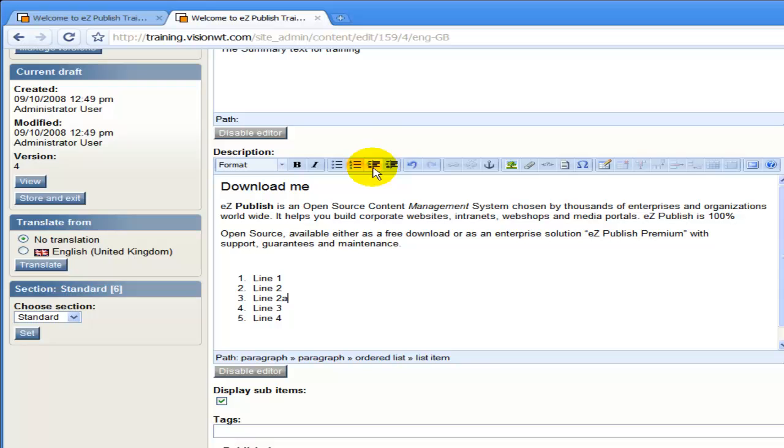If we wanted to indent or outdent items, we can indent here and we can outdent there as well. Now if we want to undo, again we've got the ability here to undo and to redo, so if you've got any changes within there. And then we have the other items at the top here, which are more specific than these ones. These elements are standard word processing tools.